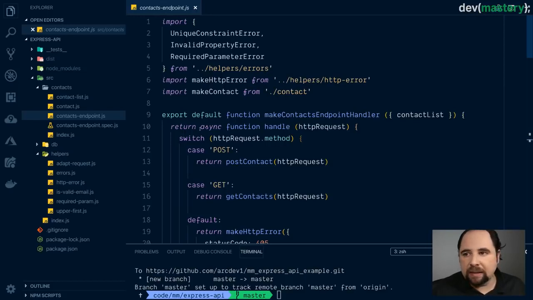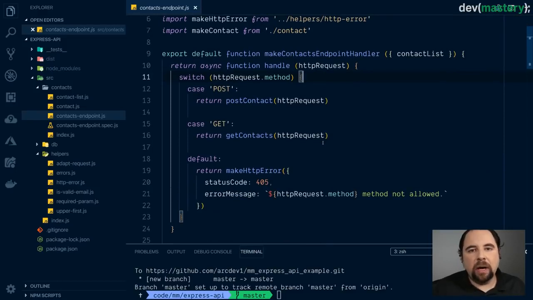It's very easy to test because I can inject a mock contact list if I need to, if it gets used in some of the stuff I'm testing. And I'm just testing, given this object, do I get this other object in response? So the function receives an object and returns an object. For me, that's one of the best patterns in JavaScript: to write functions that receive an object and return an object, because they're super easy to test. And they tend to be very flexible and easy to change, expand, and build upon over time.